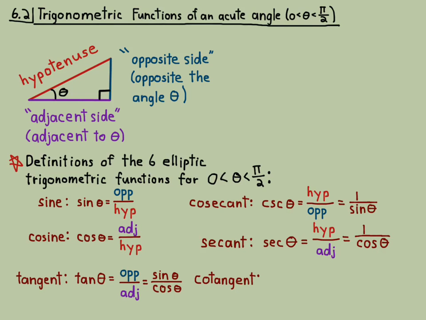Okay, then finally, cotangent is 1 over tangent. So it's going to be adjacent over opposite, kind of like run over rise. 1 over tangent theta. Remember, tangent theta was sine theta over cosine theta. So cotangent theta is cosine theta over sine theta. These are all formulas that you should know. And so just keep going over them until you have them down, if you don't know them from a previous course. They're very important.